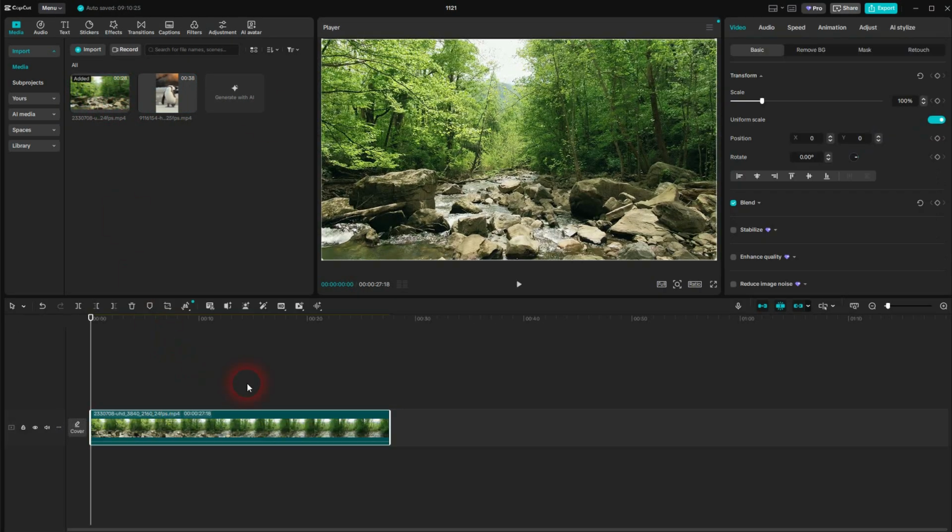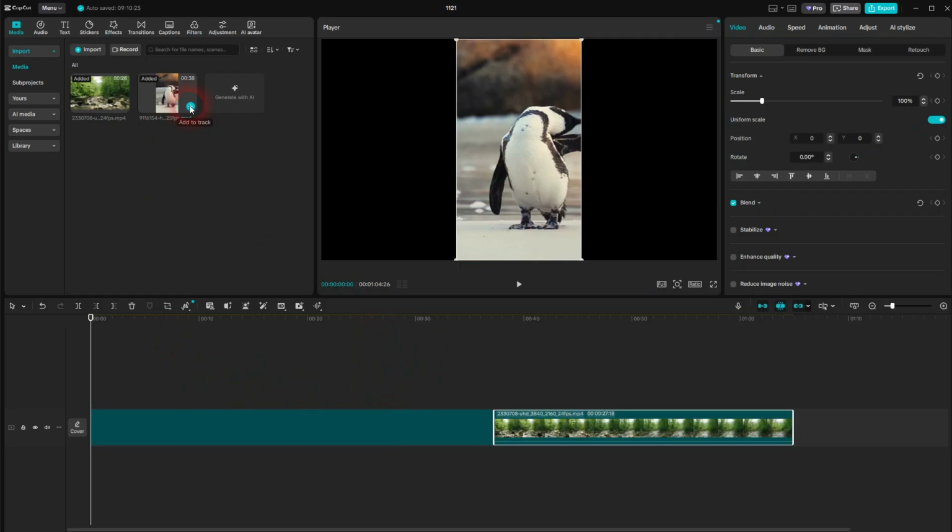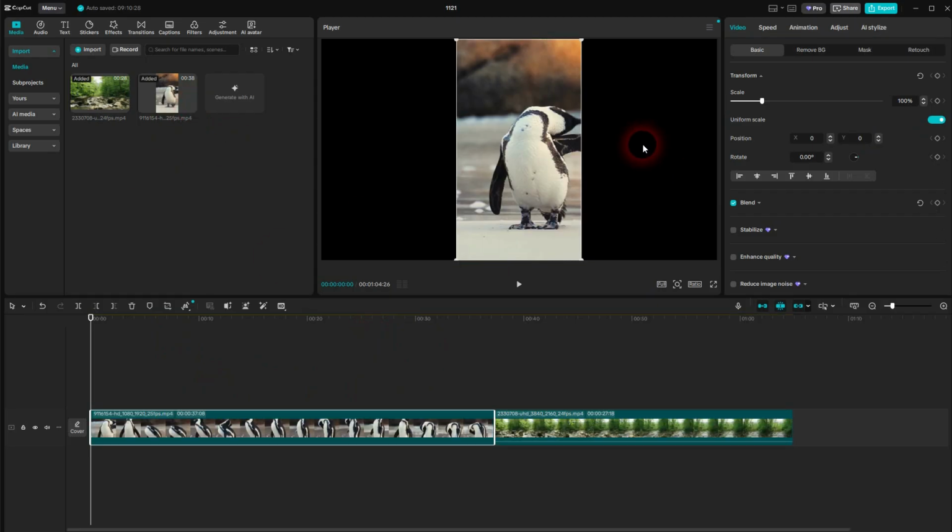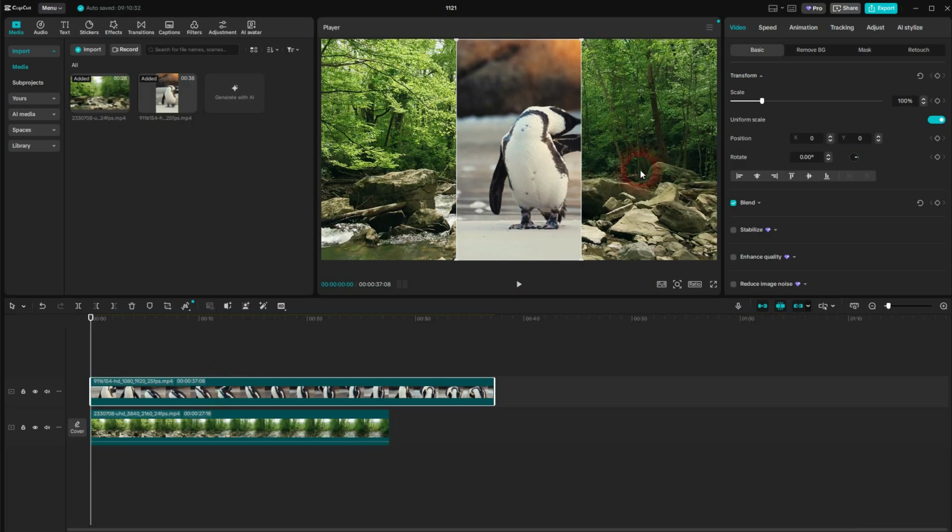So they have a different aspect ratio, and if I add via the plus sign the first one right here, the horizontal and then the vertical, you can see the vertical has these black bars. And this indicates that we have a video that doesn't fit the format anymore. So by me adding the 16:9 first, this is the aspect ratio, the format that's automatically set to the entire project. If I now add the 9:16, we will have these black bars on the sides.